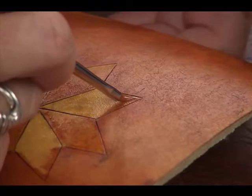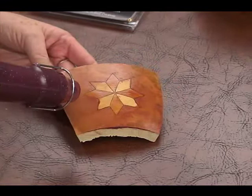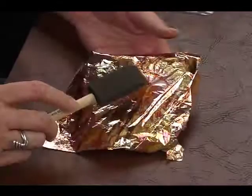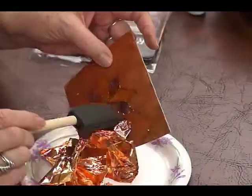To apply metal leaf, just brush on the glue from the bottle using a paintbrush, then heat the wet glue about 10 to 20 seconds with a heat tool to make it sticky. Lay your metal leaf over your gourd and gently press it down onto the glue using a sponge brush or a soft cloth. Remove the excess metal leaf and you're done.